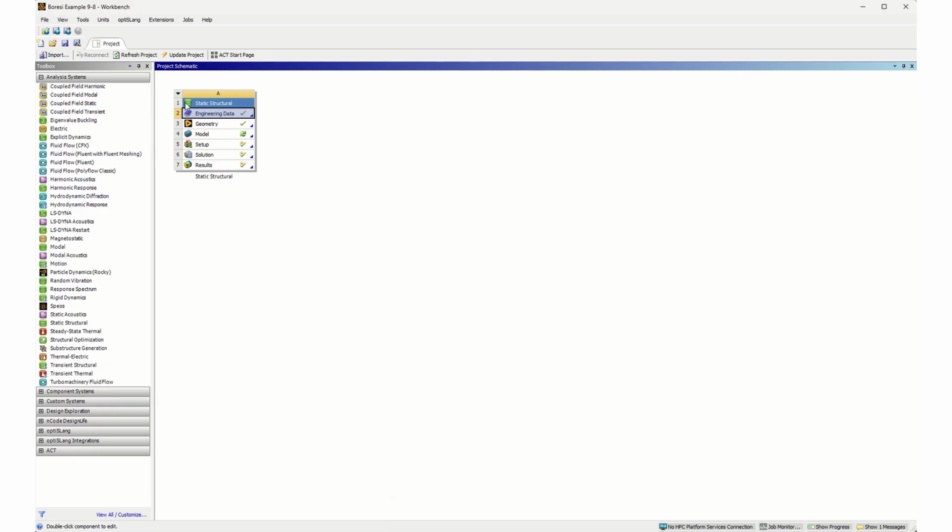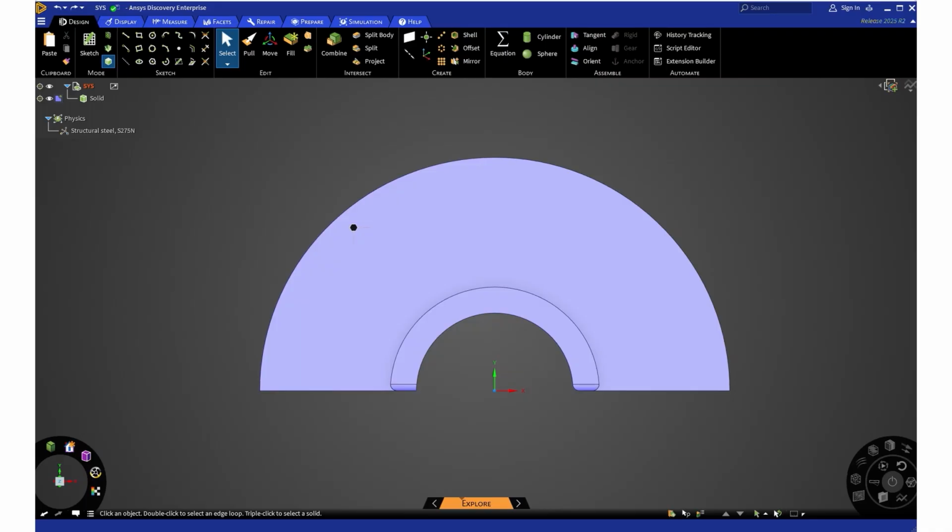Before we do that, in general, we need to create our geometry. And to create our geometry, we double click on geometry and ANSYS will open up ANSYS Discovery. And we need to build this beam. So to show you how to build that beam, I'll delete this one and rebuild it.